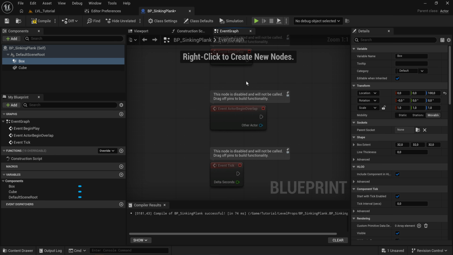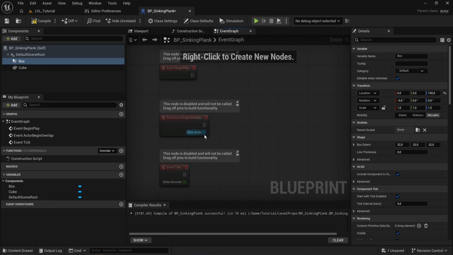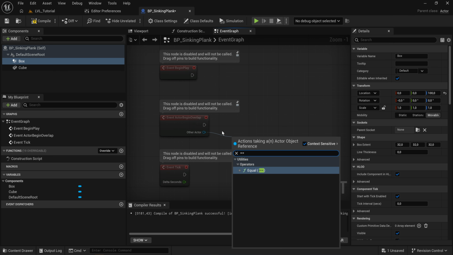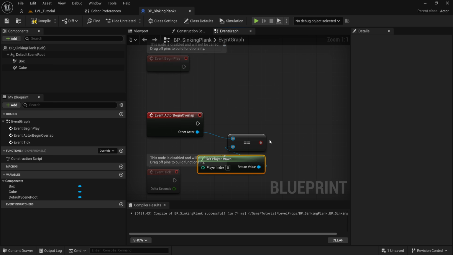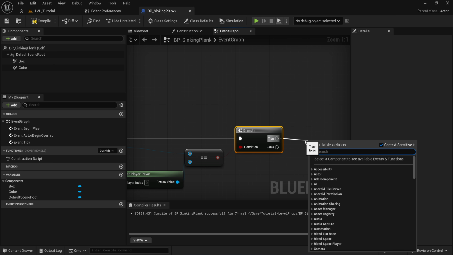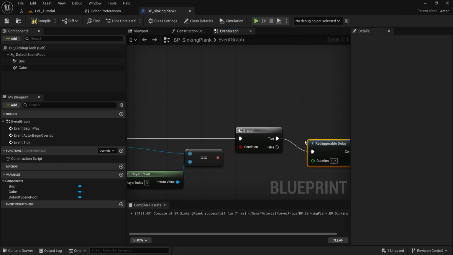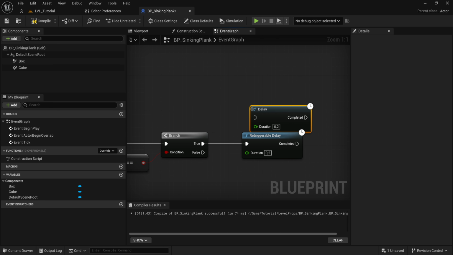But what we first want to do is in the event graph, really, it's quite simple. When we overlap, we want to check, is this equal to the get player pawn as per usual? And if it is, we want to start a countdown, a delay. So we add in a retriggerable delay, which is, I believe, a relatively new thing for Unreal. We have a normal delay as well.